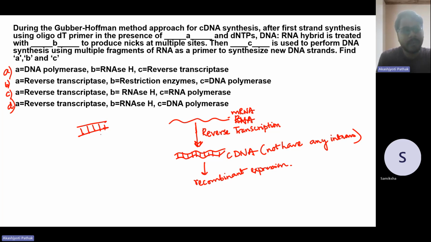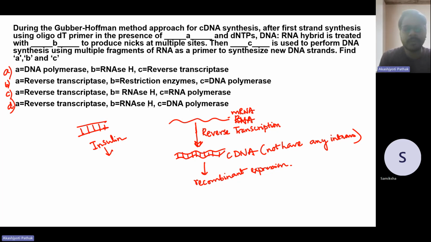For example, you want to do recombinant expression of insulin. If you look at the insulin gene in a eukaryotic genome, this gene will also have introns within the exons. But if you want to recombinantly express insulin in a bacterial cell, you would not want the introns to get cloned in your plasmid. So for that reason, you can reverse transcribe the mRNA into complementary DNA and then clone it in a plasmid so that you can express the protein.